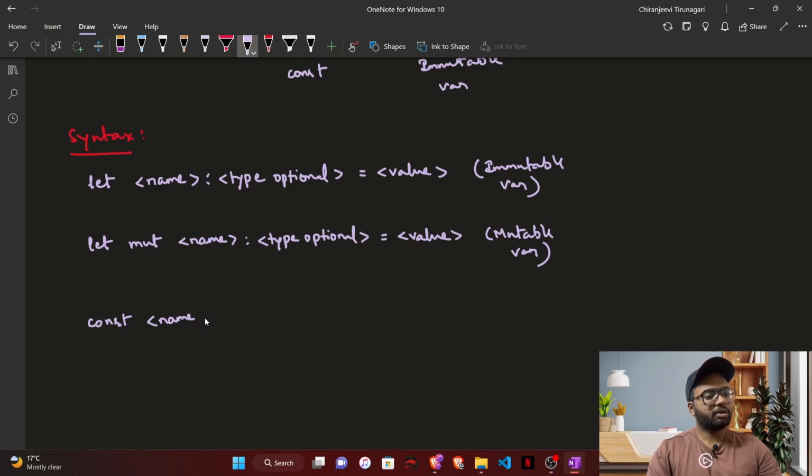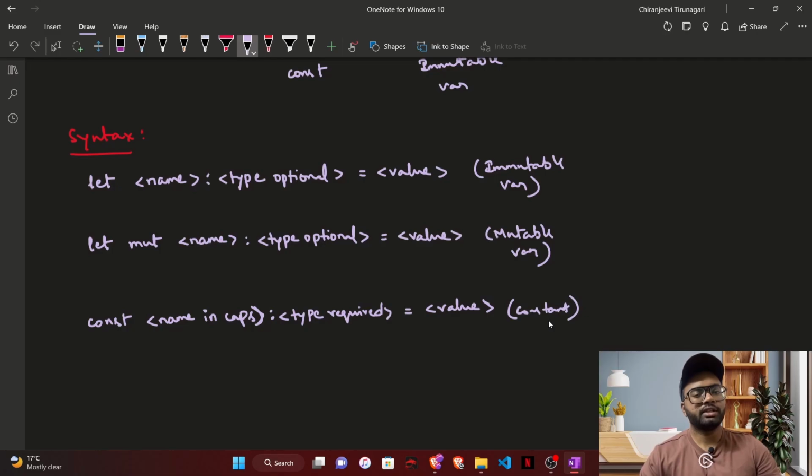The convention to name a constant is that all letters should be in caps, and then the type. This type is required. This is not optional. We have to compulsorily specify the type of the constant, and the value, and this value should be known at compile time, which is required for a constant. This is a constant.